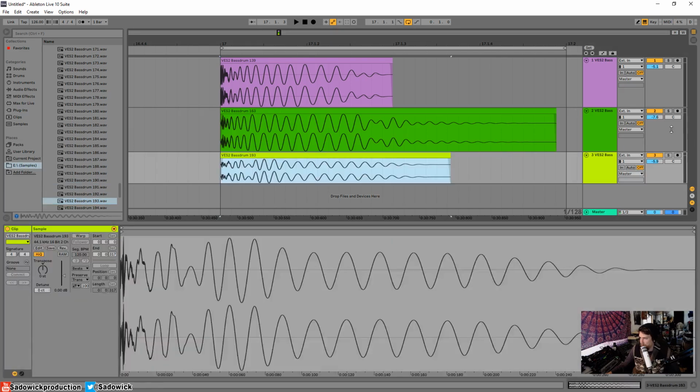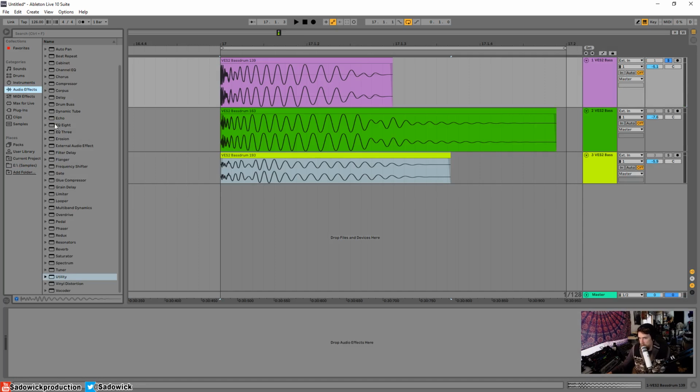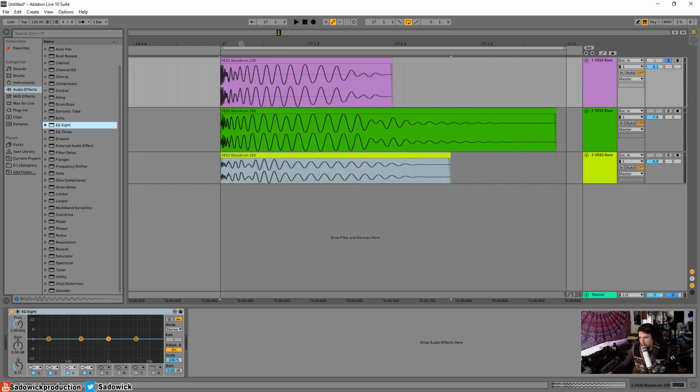All right, so that has a low end there. So let's take a look at what we have here. We have a click that we like, right? So let's do what you do, and you add an EQ to there, and I just want to isolate that click. So effectively taking off the majority of the low end. Well, basically almost all of it.